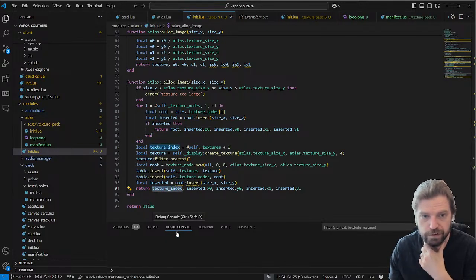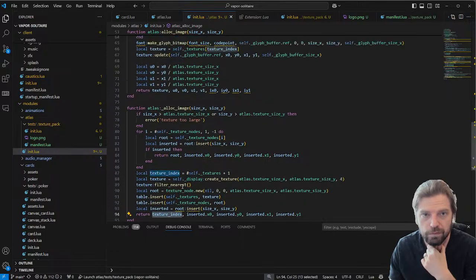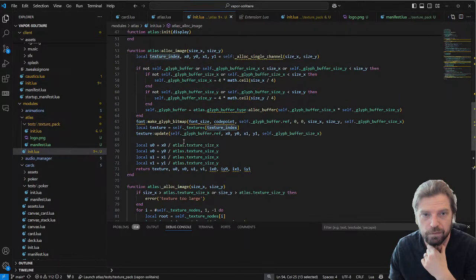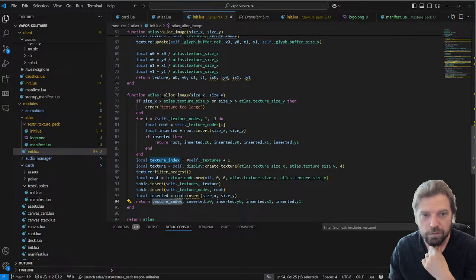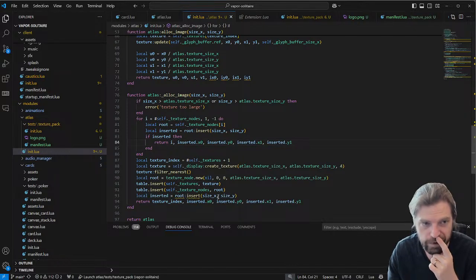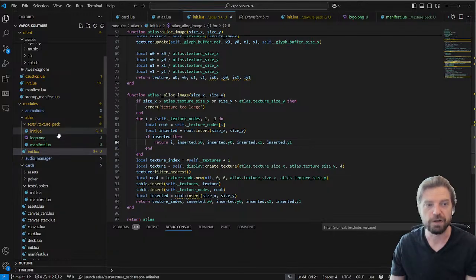But these are returning two different things, which does not look correct. Let's think through what we want. For now, let's return the texture index in both places, and if that winds up not being the right thing, we will revise. But I just want it to be consistent as a starting point.